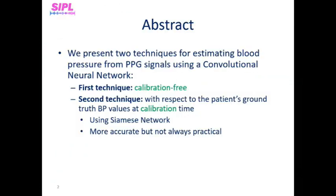Hi everyone, my name is Ovech Levenger and my name is Nitai Vigderhaus. We wrote the paper 'Blood Pressure Estimation from PPG Signals Using Convolutional Neural Networks and Siamese Network' together with Yair Moshe from the CIPA lab of the Electrical Engineering Department at the Technion, and Dan Yeitan from the Technion School of Medicine. This paper presents two techniques that enable continuous and non-invasive cuffless blood pressure estimation using PPG signals with convolutional neural networks.